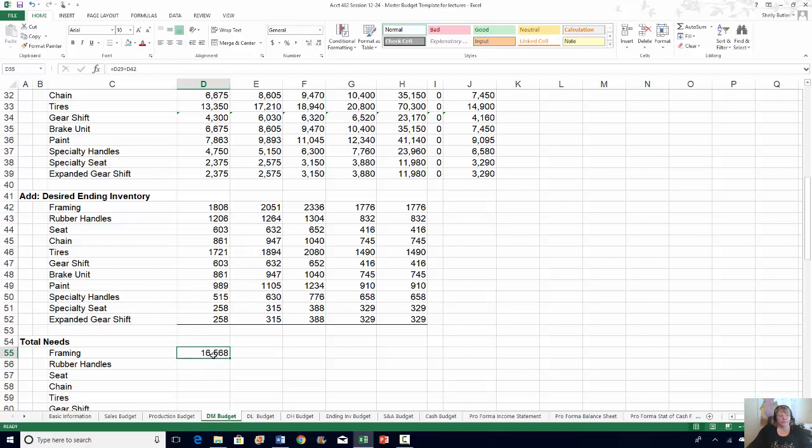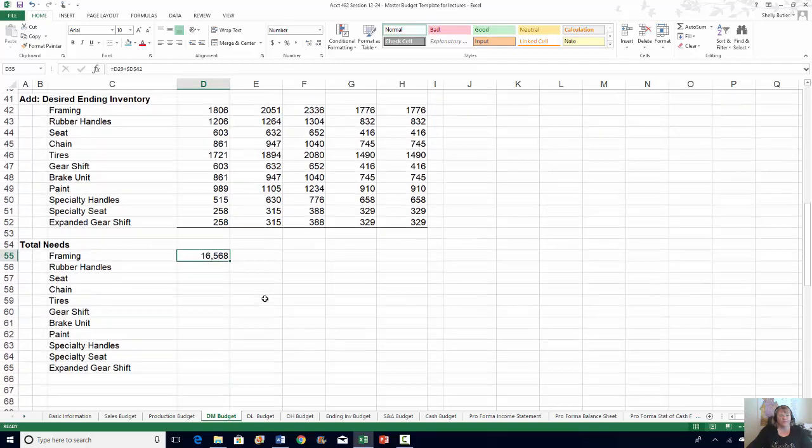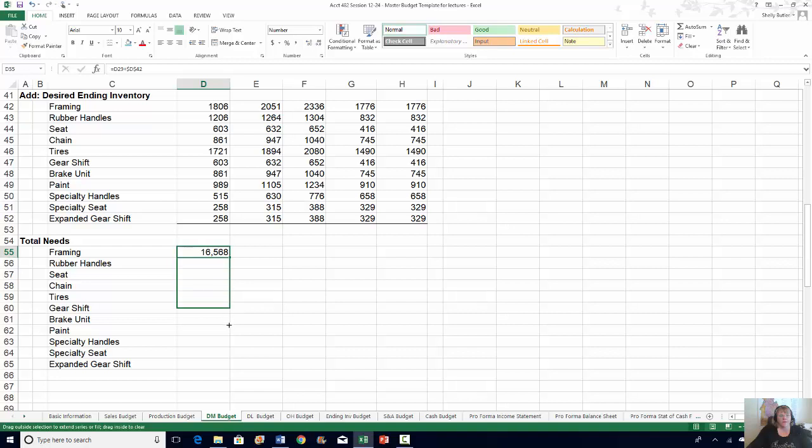But we want to make this a permanent reference so that that stays in that line. And then we're going to bring that down.